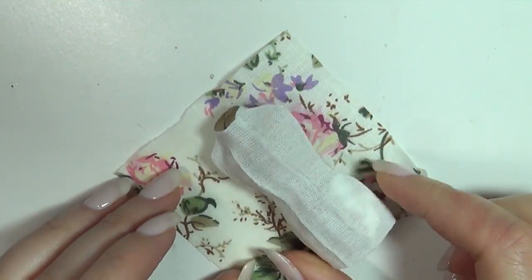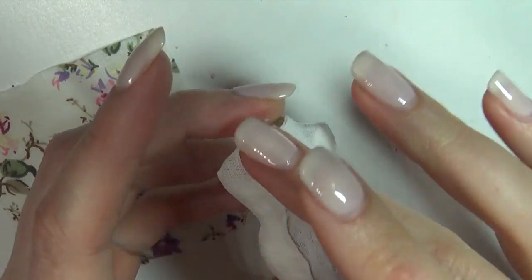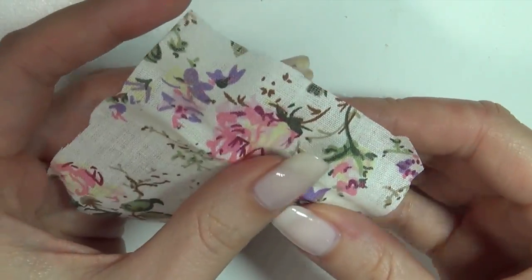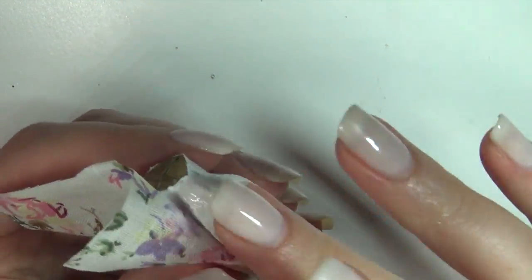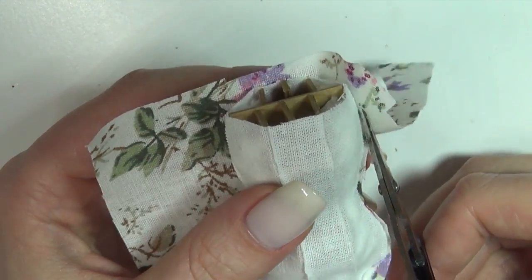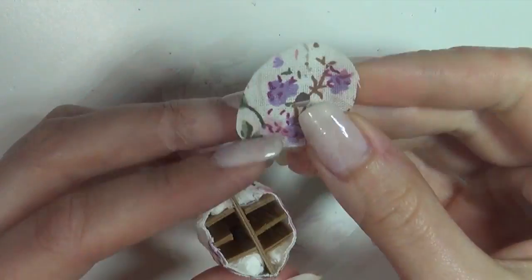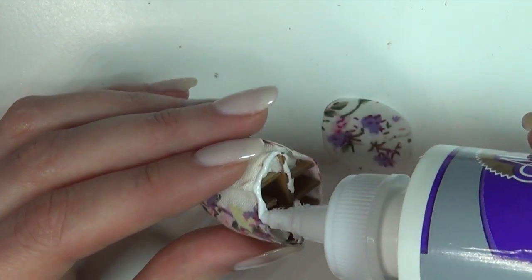I used a floral fabric. Start with a piece big enough to cover the back of the dress form, spread glue on the dress form, and then start stretching the fabric onto it to cover it completely, then cut away the excess. Once the back is done, do the same to the front. Next we're gonna glue on a circle to close off the bottom — be sure you've made a little hole for the stand in the same place we made it in the dress form.